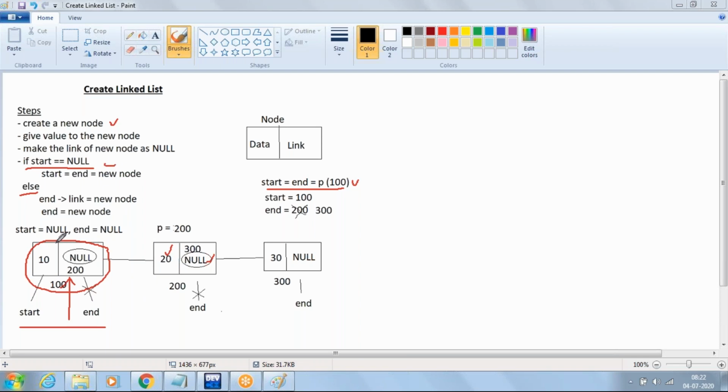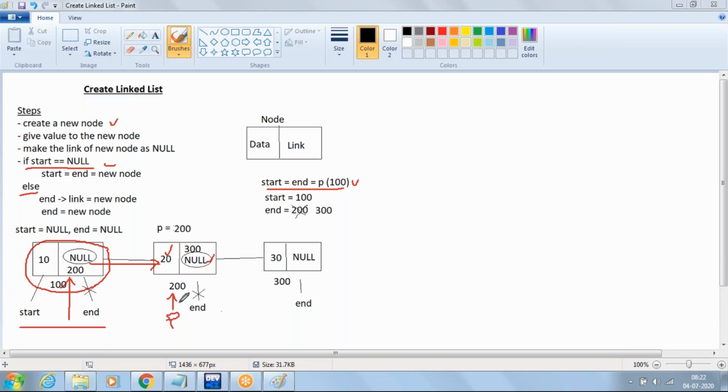Once you come to the else part, I have to make a link between these two nodes. How to make the link? End link. What is end here? End is 100. End link equal to new node. The new node address is 200, and p is pointing to this.